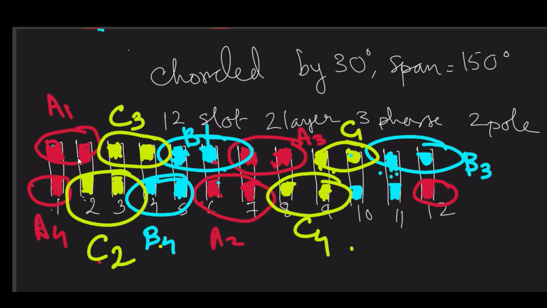Forget about which phase they belong to. Think about what the phase difference is between two conductors' induced EMF. That is the electrical slot angle, and irrespective of phase, it is always the same, that is gamma. Now from here to here gamma, here to here gamma. In this case, what was the gamma value?